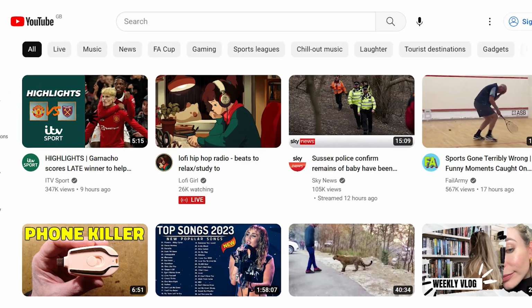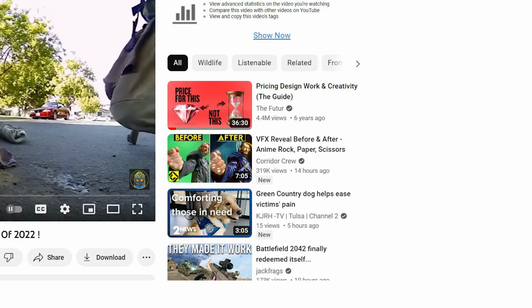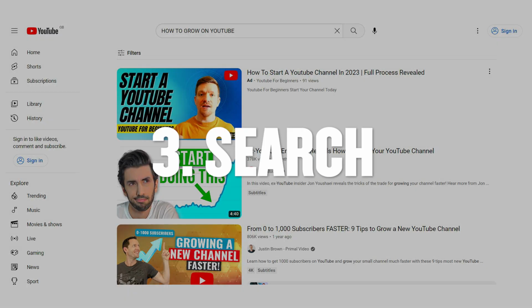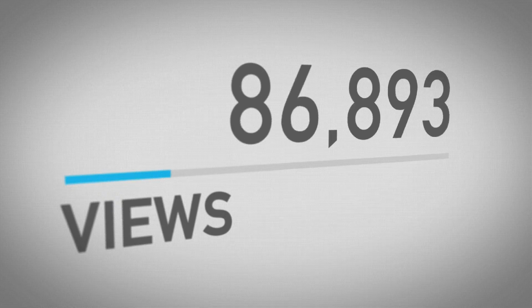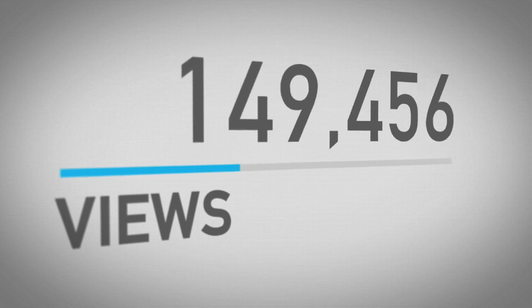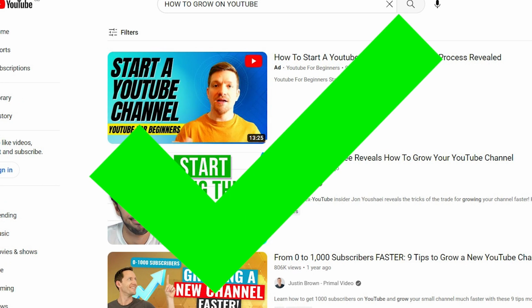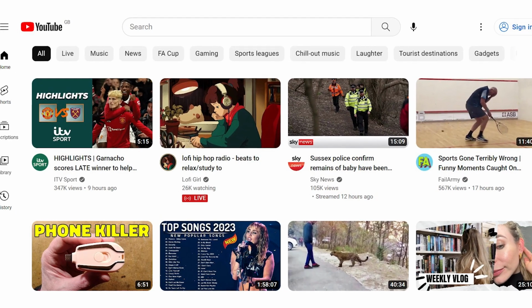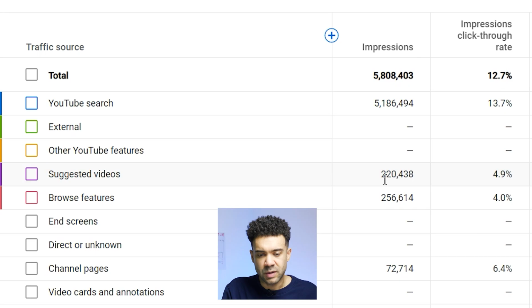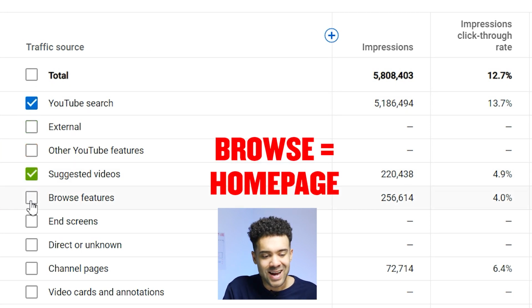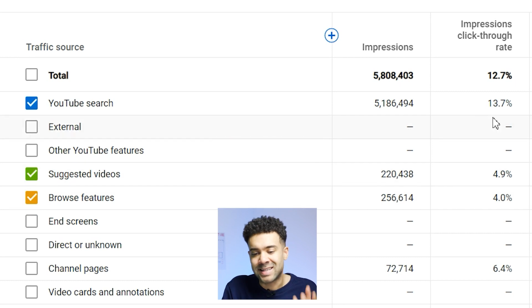Now, of all the places viewers can be shown your videos on YouTube, the three main ones are the homepage, the suggested panel, and the search results. These are the locations that get us the most views on YouTube, but the problem is you're encountering a different type of viewer in each of those spaces. One tactic that works for getting clicks in search results wouldn't necessarily get clicks on the homepage. So viewers' behavior in each of these three areas, search, suggested, and browse, is different, and we need a different skill set to get clicks in each of these three spaces.